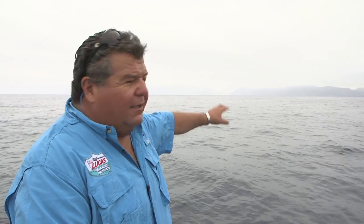Well, we picked away here. We got a few yellowtail, not that many, about a half dozen of them. But the skipper says this really isn't the spot he wants to fish for yellowtail today. There's another spot on the west end of the island. So we're going to take a break here. We're going to go close to the island and go fish for some calico bass. When we return, we'll be really close to the island using live bait and artificials, trying to catch some calico bass, maybe even another yellowtail or two. All right, talk to you soon.